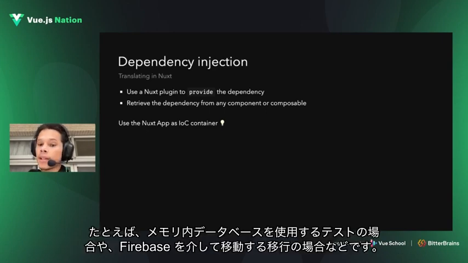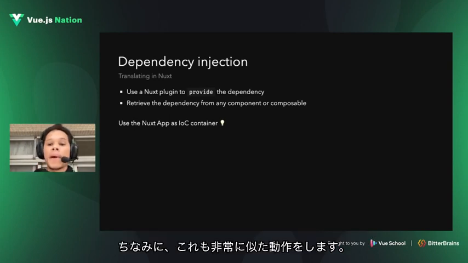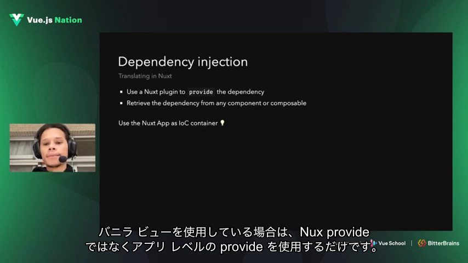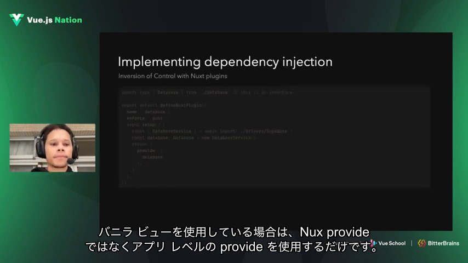For example, for test, to use the in-memory database, or in the case of a migration, to move over to Firebase. By the way, this works very similarly if you're using vanilla Vue. You would just be using app-level provide instead of Nuxt provide.